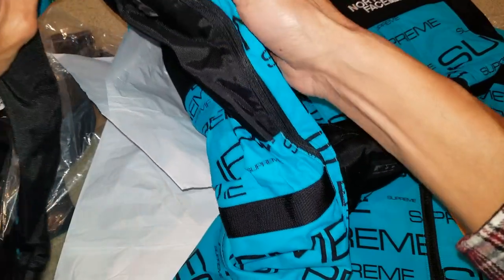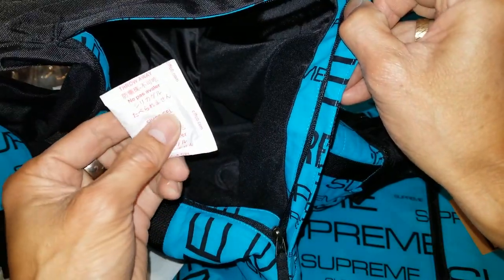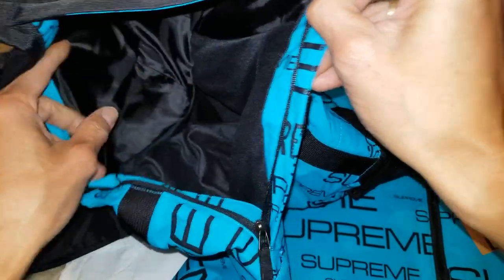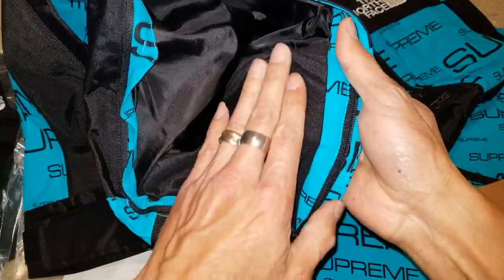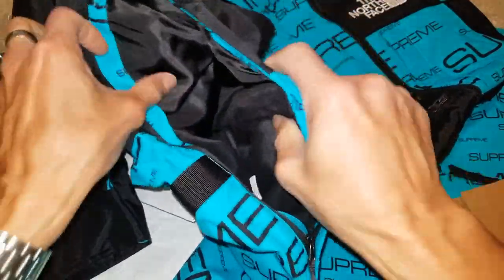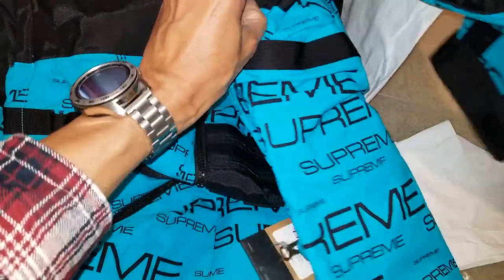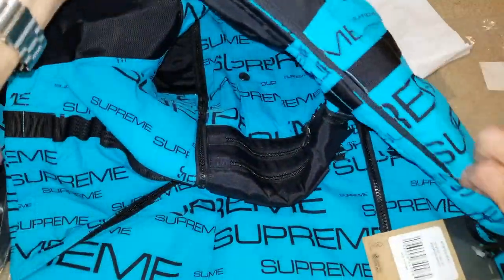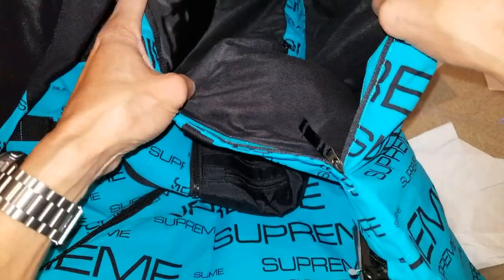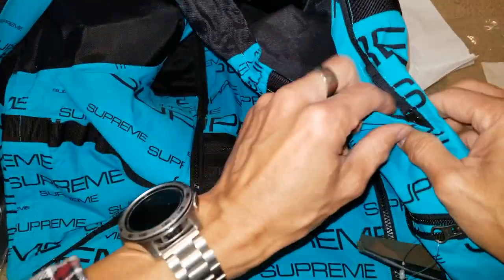In case you get so hot, you need to cool yourself off after the mountain climbing or whatever. There you go. There's another silica gel right here. So this is like a vinyl, and then this is a soft fabric right here. Got the same zipper to cool yourself off from the armpit, lower armpit, all the way to the side. Okay? Oh my goodness, you got an inner zipper pocket too. Holy, let me go inside and check.